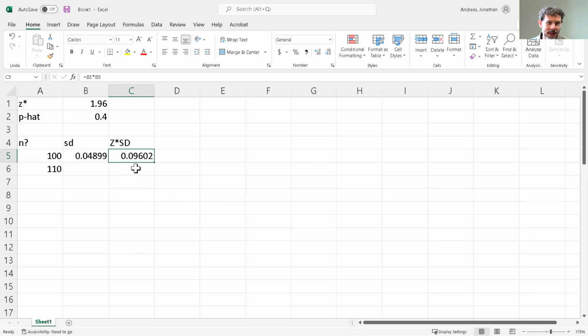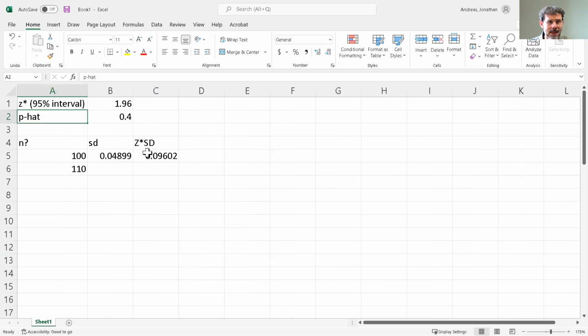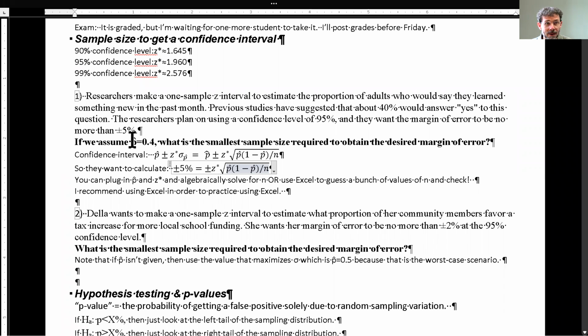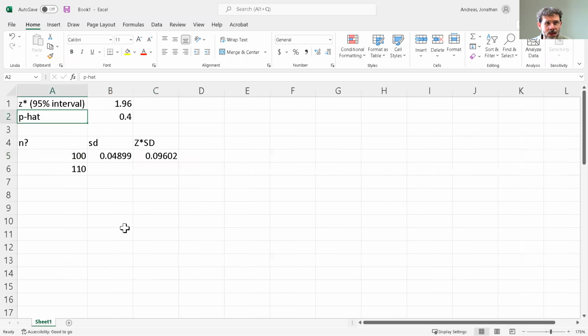So what we have is, if there's a sample size of 100 and a confidence interval of 95%, in this case Z star is for the 95% interval, then there is a 9% margin of error, and so that's too big because we're looking for a 5% margin of error. So we need to adjust the value of n to get it smaller.